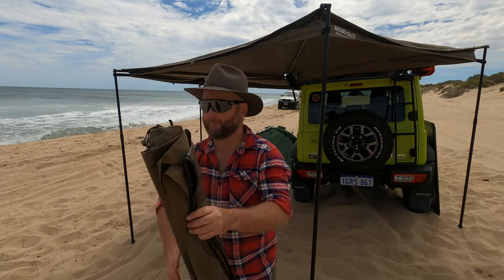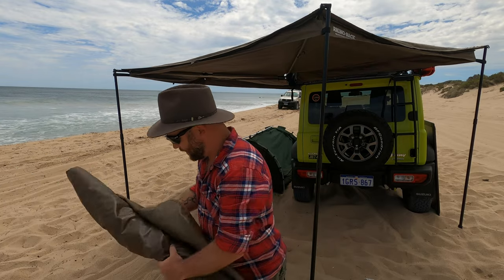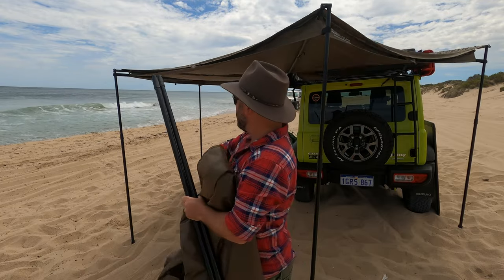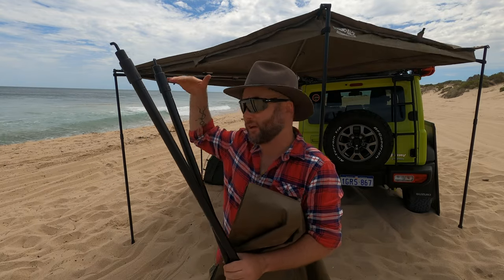Now inside, hey boys, inside you'll find the actual extension piece, but you've also got some extra poles. What these can be used for, rather than just a side wall, is you can set it up to be an actual extra extension to the awning itself. So the awning can be massive actually.